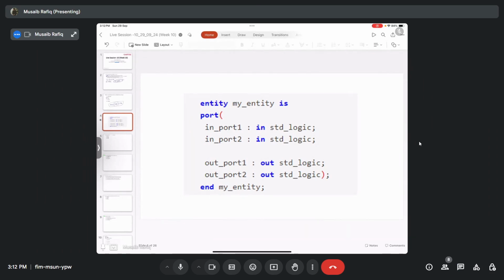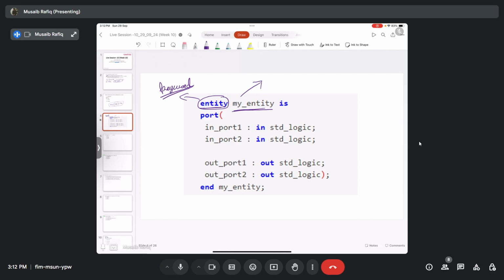You see here this thing. This is a keyword for entity, which means the entity block gets triggered by this keyword. So this is your keyword for entity. This right here is my underscore entity. This is your entity name, right? It can be user defined, or I should write it is user defined.